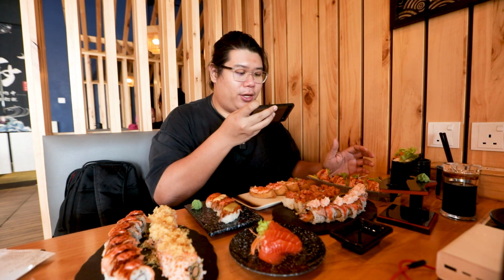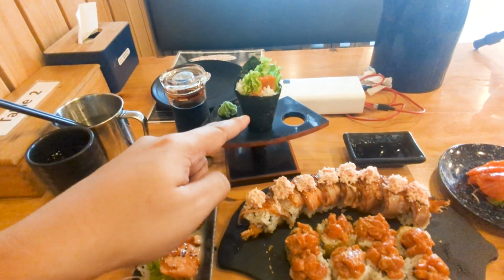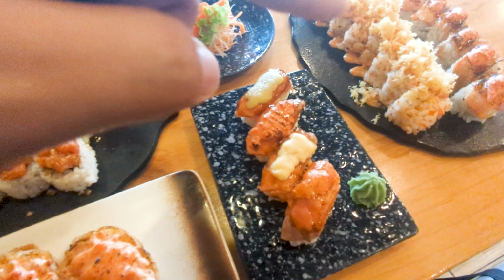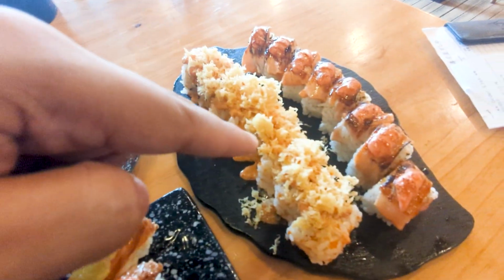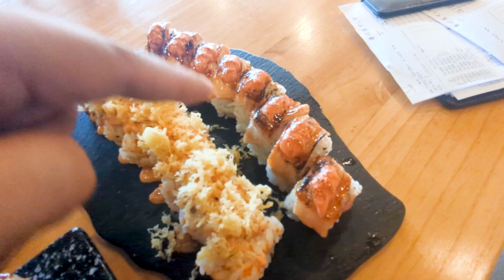So starting with number one, this is salmon tataki, salmon temaki. I think this is salmon ebi roll, spicy salmon, and this is inari salmon. This is salmon aburi, salmon sashimi. I think this is, I'm not sure what this is. I think this is fried salmon roll. And lastly is salmon mentai roll.